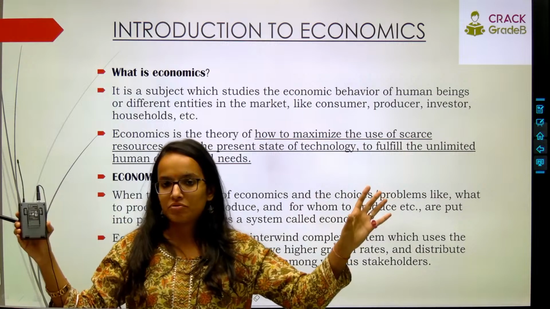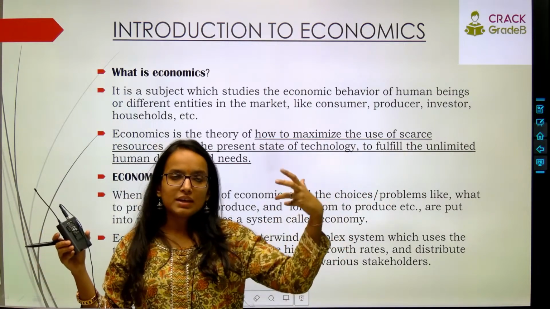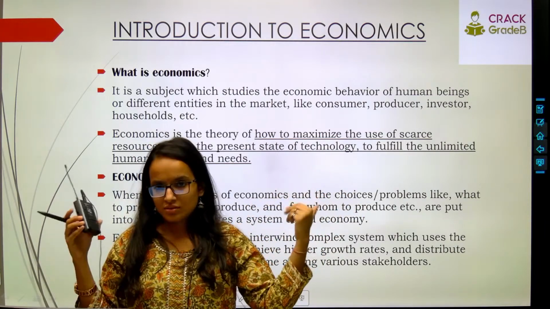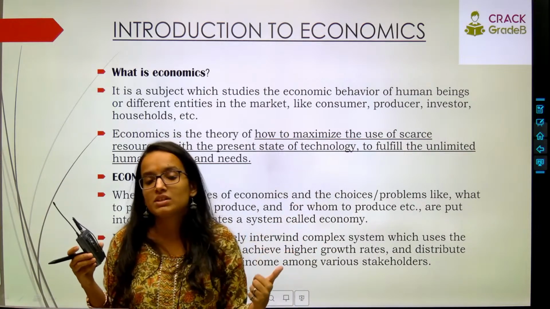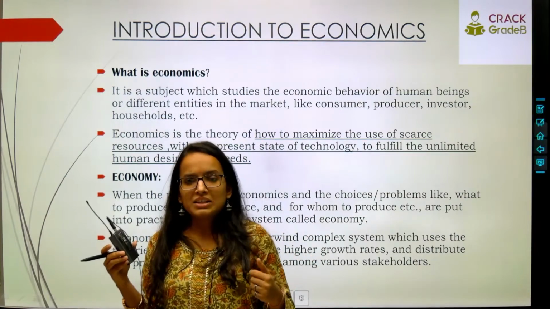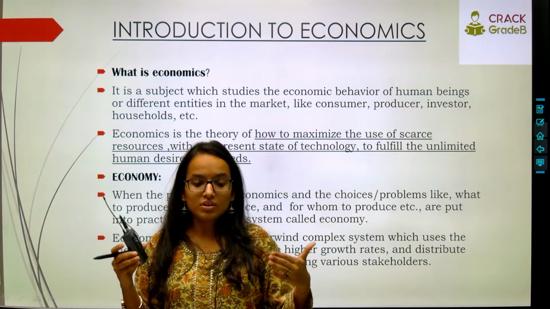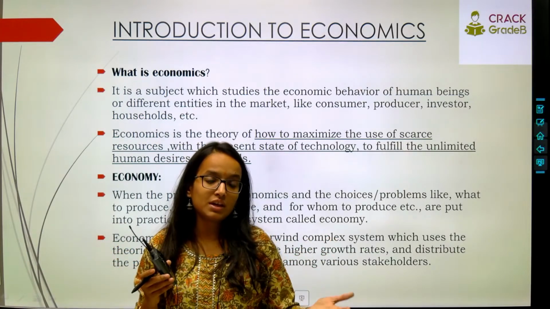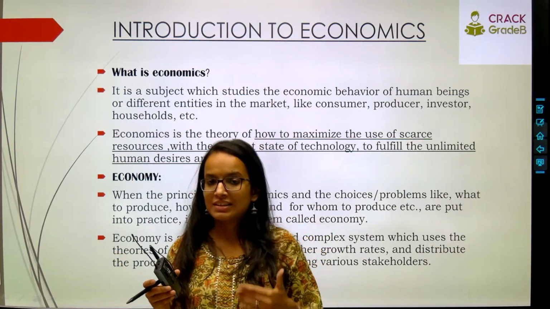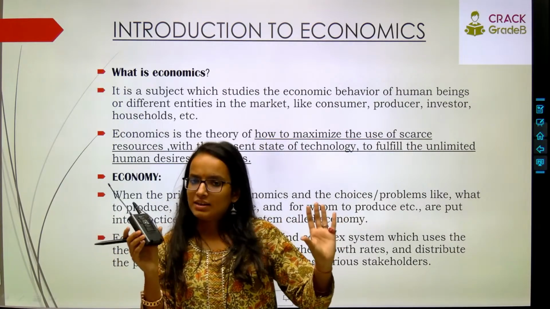For example, there are two countries, country A and country B. In country A, there are huge laws or tax laws before an investor wants to invest in something or establish his or her business, and it is very strict and very difficult to start a new business in country A, so it would become difficult for the investor to invest in country A. On the other hand, in country B, there are easy laws, easy tax laws, easy labor laws, right? And the laws are somewhat favorable to the investor.